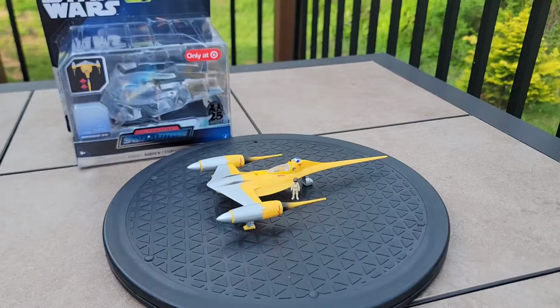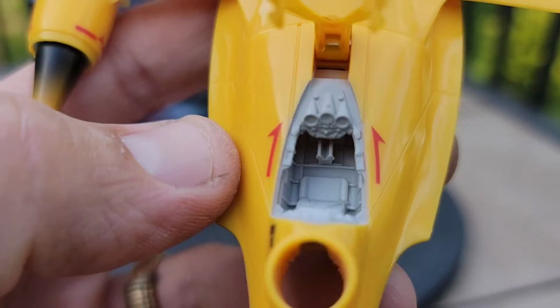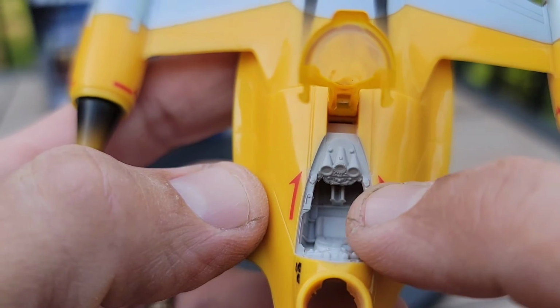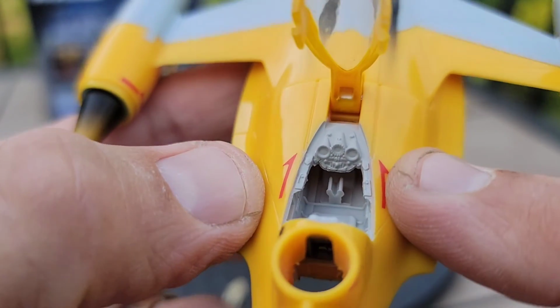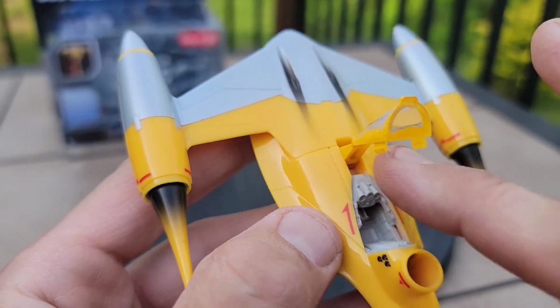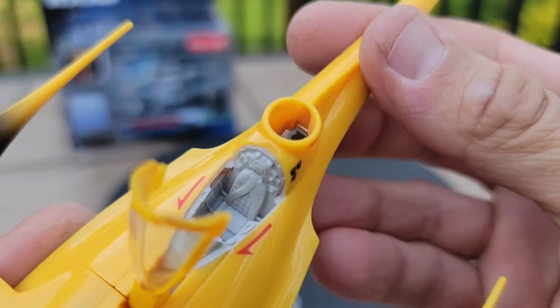So there's that. With that all said and done, let's get Anakin into that cockpit. But before we get Anakin in the cockpit, you can see how his legs are going to go around the middle of the cockpit there. This thing is so nicely detailed, incredible. In the movie, these things just slide forward on this. It's on this hinge here. Just wanted to let you see it.